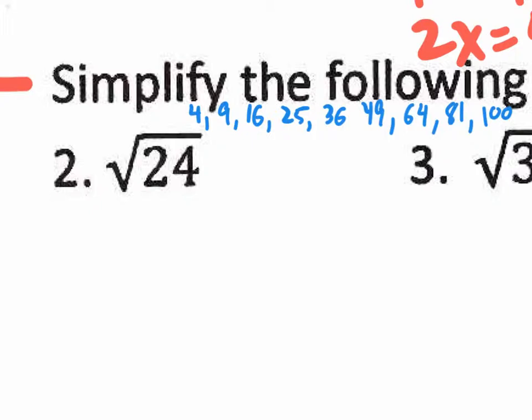So 24 is none of these. You want to rewrite 24 with multiplication so you could get one of these. What would you rewrite it as? 4 times 6. So if you rewrite it as 4 times 6 and then split that root, you will be able to do the square root of 4, which is 2, and the square root of 6, you can't really do it and you can't break it down any further, so you just leave it, right?